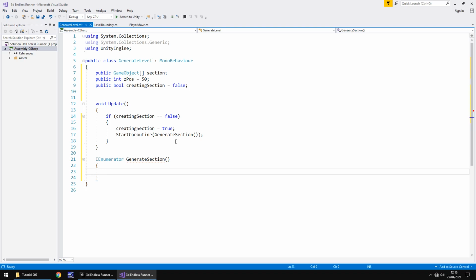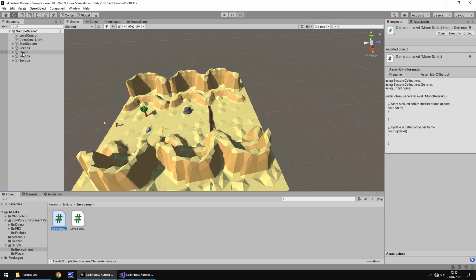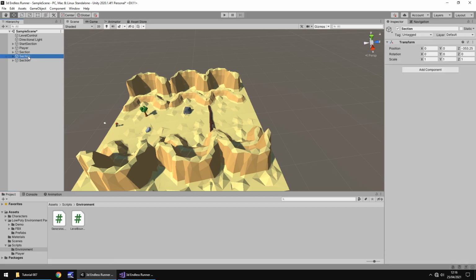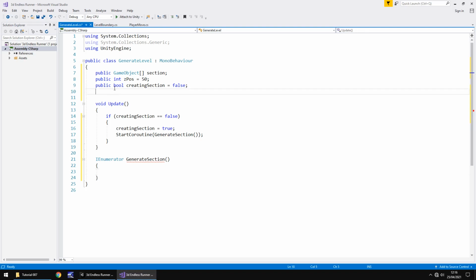So, next thing we need is to generate a number between, basically, 1, 2, and 3 currently, because we have three sections in our game. And I'm just going to move this original section to there, just so we've got them all together. So there's our first one, there's our second one, there's our third one. So we have three that we can choose from. Now, because we've got three that we can choose from, we need to add an extra variable in here to basically generate which one we can have. So, public int, and call this sec num, short for section number.